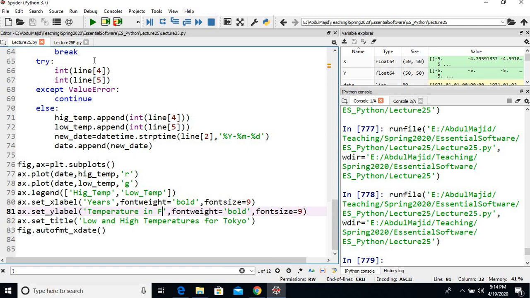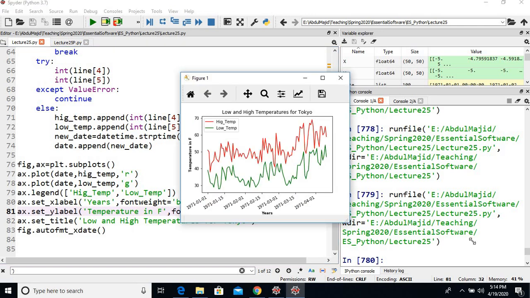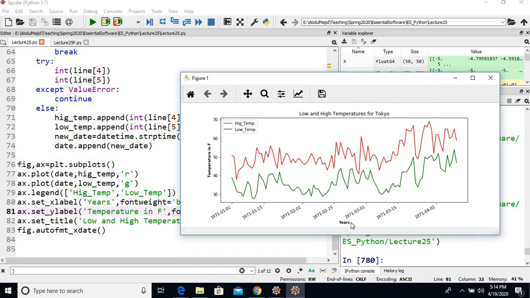And let's save it and run it and see what we get. So you see that now the graph looks even nicer. So we have years. You may increase the font size even more. And you can also make this bold because this is a title. So let's fill up this gap with some shade, and then it will look nicer and more readable.